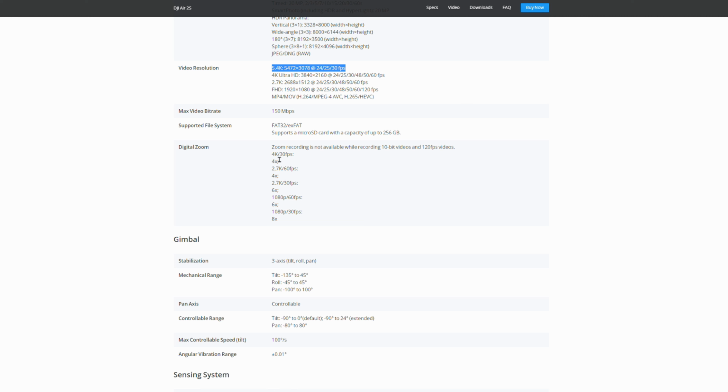So to me, this is what the Parrot Anafi can do. You know what I mean? We had the Parrot Anafi years ago, and it could do, I think, 2.7x lossless zoom. Basically what it was doing was recording a larger video and outputting it in 4K, so it could stabilize and you could zoom in. So that's all I really wanted to get to with the specs.